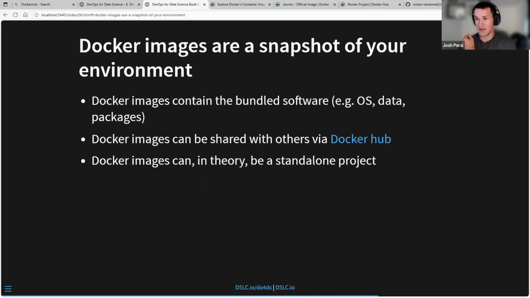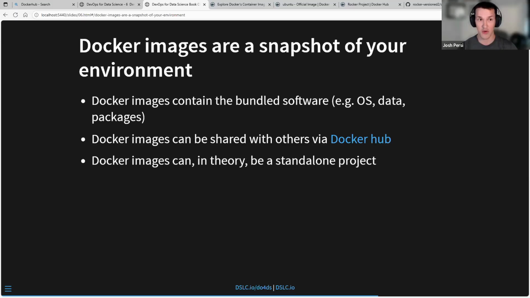The next part in our Docker lifecycle, moving from a Dockerfile, which you write for your particular project, are the images. These contain all the software that you bundle in your Dockerfile. So the base image and any other packages or software you've installed, and any data you may have moved into that particular image via the Dockerfile when the image was created.